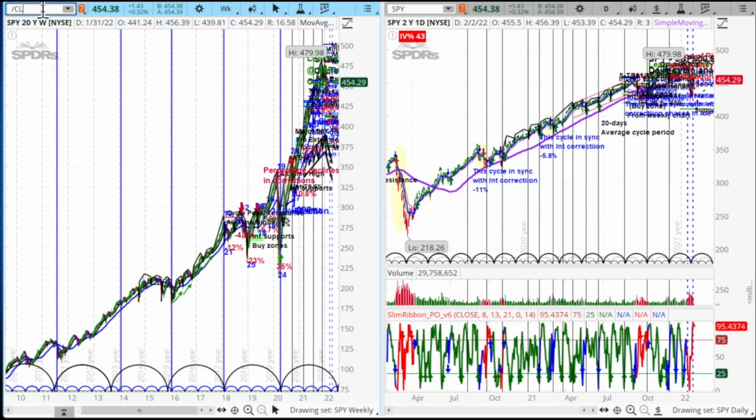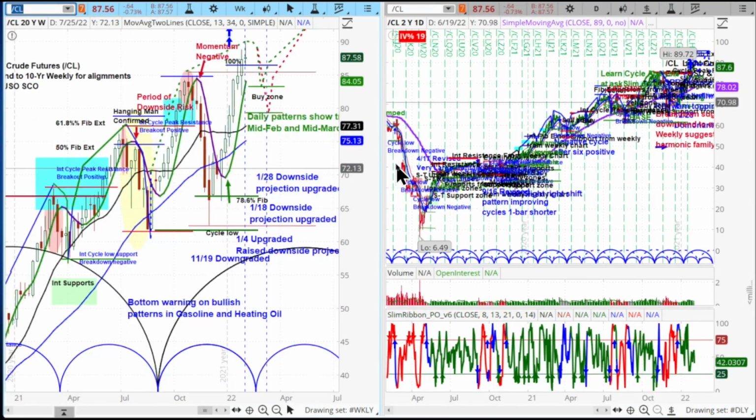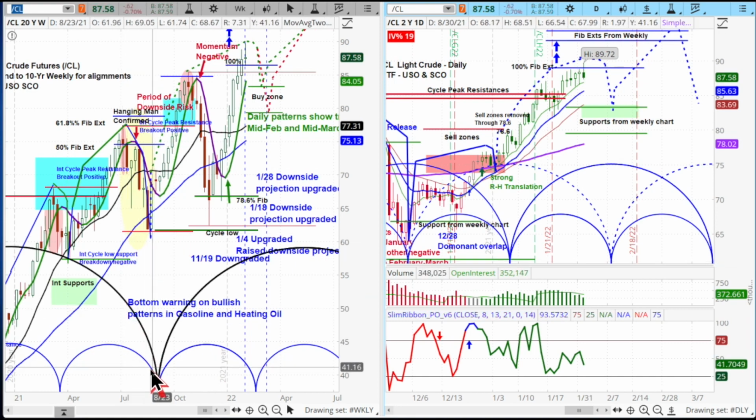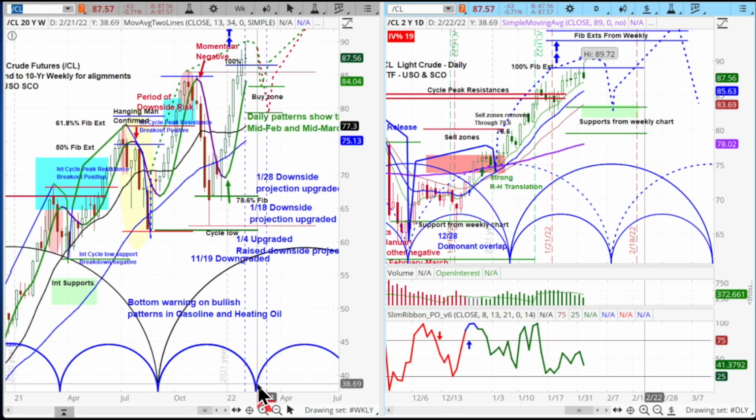Let's look at /CL. That's where we'll start, and we'll look at the side-by-side in here. For many of our new users, you get a good, clear understanding of what we're doing. These are cycle brackets on the bottom. For those of you that look at these and say these are cycles, well, they're actually not cycles.